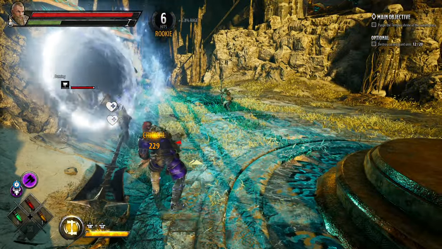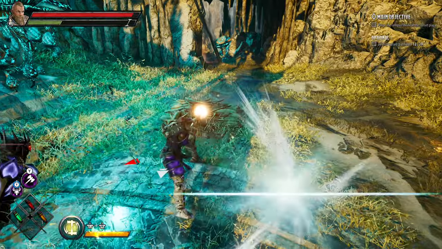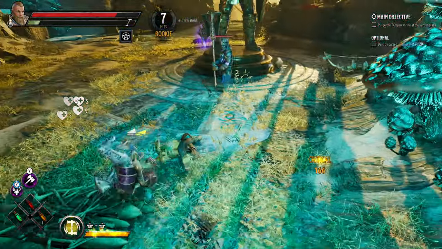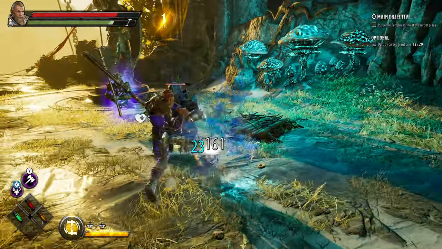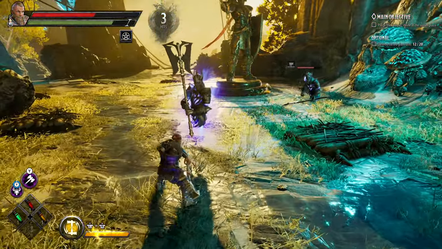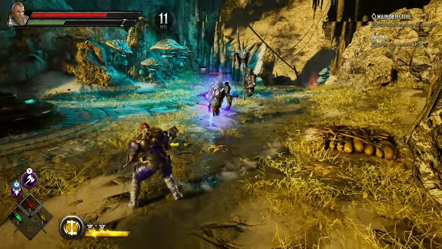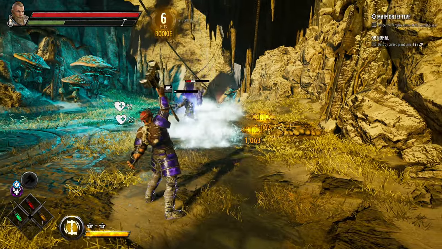Cancel the animation for the rest of the damage on that too. You actually have to let it follow through. It doesn't just go off by itself, unfortunately. You, sir. Here, you can have this. Just go away.